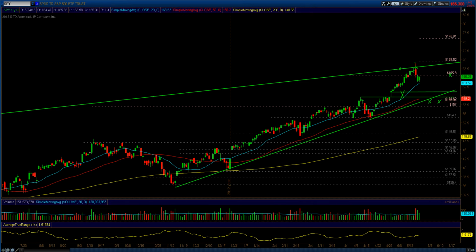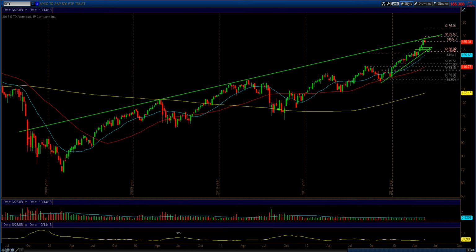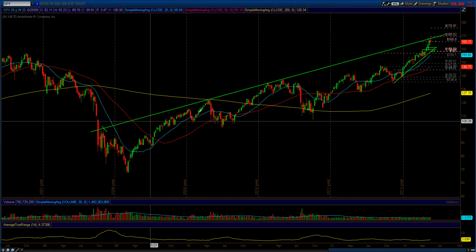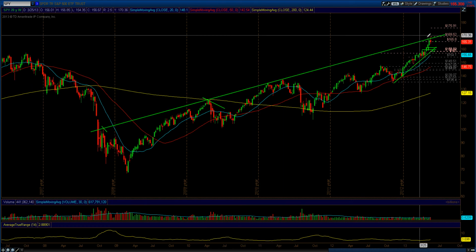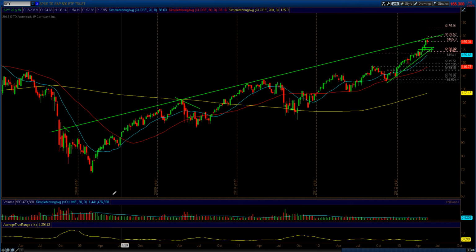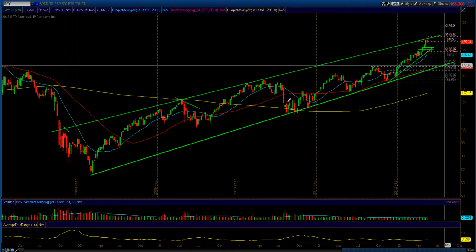Just check the weekly chart. Alright, back to the weekly chart, and some of you may wonder how I got that upper trend line here, and this is how I got the upper trend line from this pivot, and these two pivots over here, and of course now it looks like we could potentially be making another pivot.